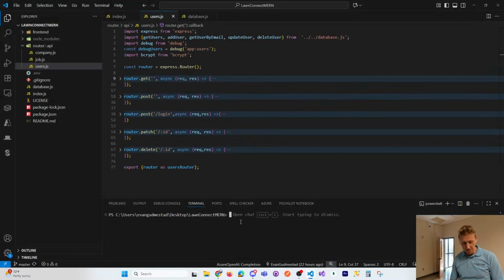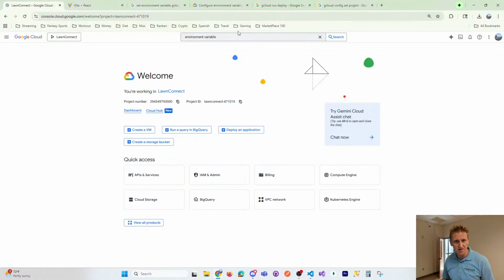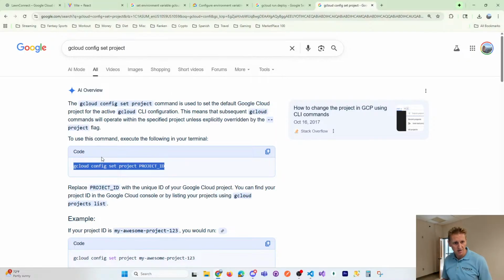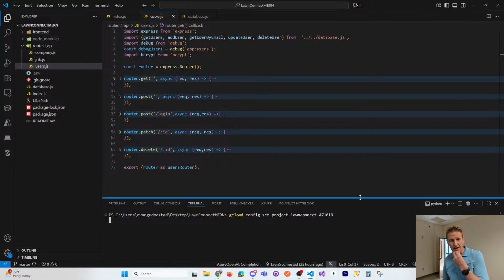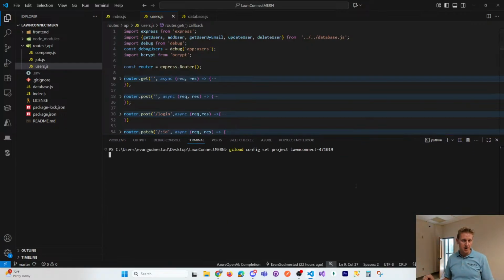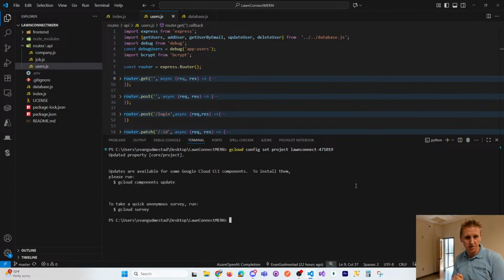So here, GCloud config set project ID. Make sure there's no hyphens or anything. And I'm pretty sure this was already the case from last time, so not really that necessary. And keep in mind, I should be authenticated to my GCloud in this terminal, so it knows what I'm talking about, and it does. It says updated the property, so that command worked.